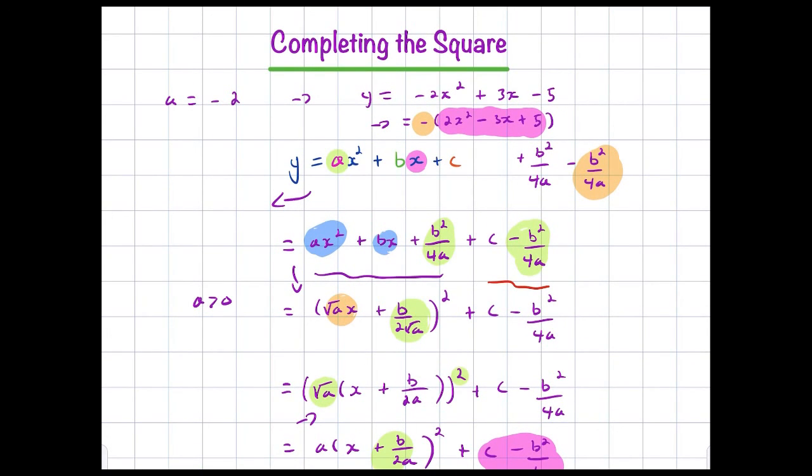The test for whether you understand something is always, could you explain it to someone else? And so once you've understood the process, you don't have to memorize anything anymore. You know why it's going to be the b squared over 4a that you're adding and subtracting. It will make sense, it will really be hammered home and sink in properly. You'll never have to worry about it again, and then you actually really have that deep understanding.